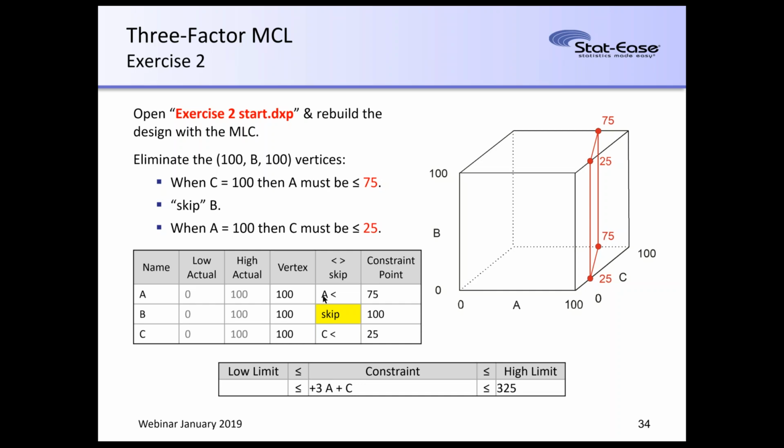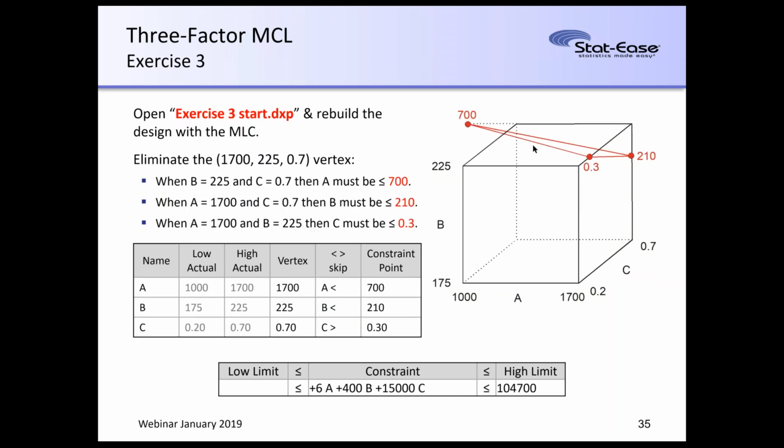So you can see in this case, what we're doing is we're going to skip factor B. So rather than cutting off a vertex, we're eliminating that side of the cube. Okay, so it's possible to say, okay, this factor is not involved in the constraint. Okay, and that will calculate a constraint. And you could extend out beyond the cube, so you're not just cutting off the corner, but cutting off a geometric portion of the cube. Okay, so those are just some exercises that you can have available and work through on your own.